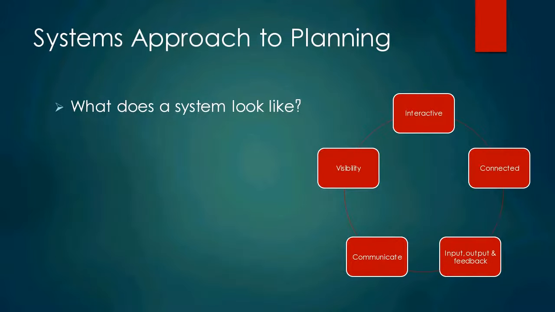So when we think about program planning, we really want to take a systems approach to this. And this idea that the planning process is something that should be interactive. So one aspect of the process should influence and be influenced by other aspects. That each of these steps are connected. And importantly, that there's communication across all of the different steps of the program, but also between all of the stakeholders in the program or in the program planning process.